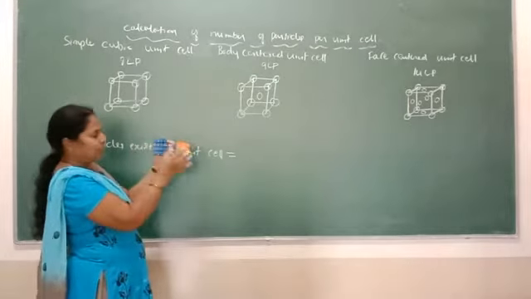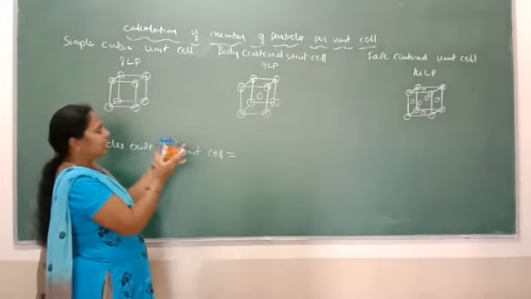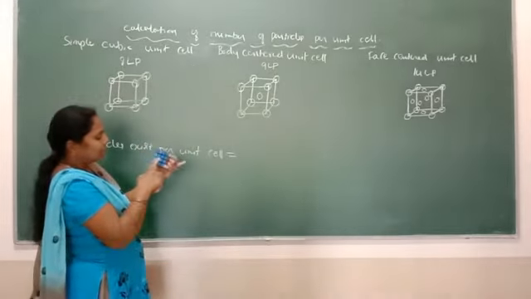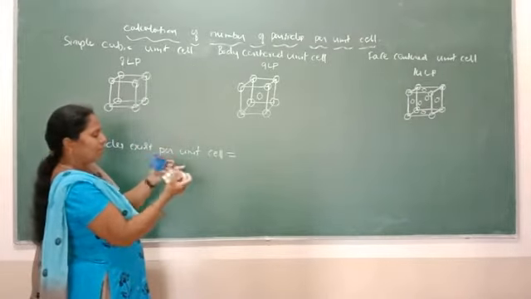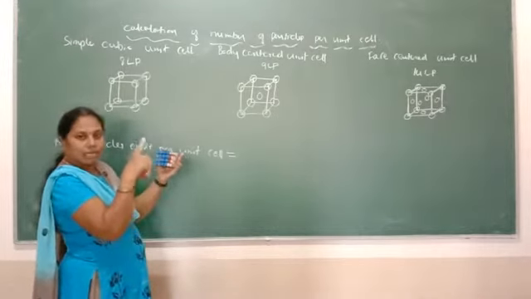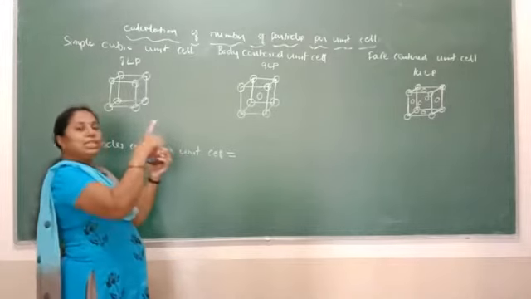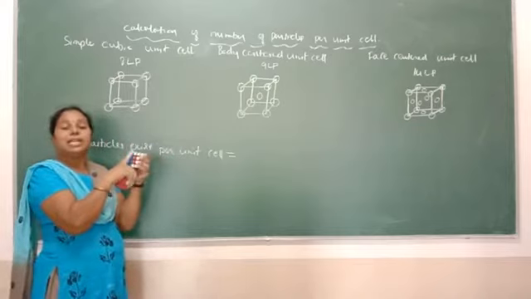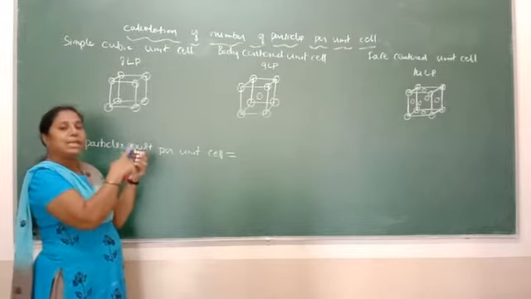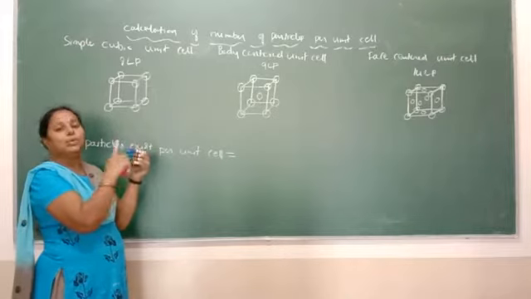So only at each face. So if we place one more cube like this, one more unit cell like this, so this unit cell also contains the particles. So if we keep this corner at this corner like this, there is a presence of 8 unit cells which are directly linked with the central particle. That means each corner particle is directly linked with the other 8 unit cells. Okay, so a particle present at the corner of a unit cell is directly linked with 8 more unit cells.